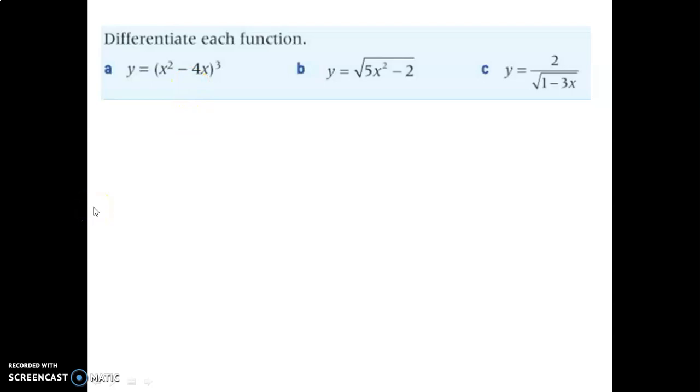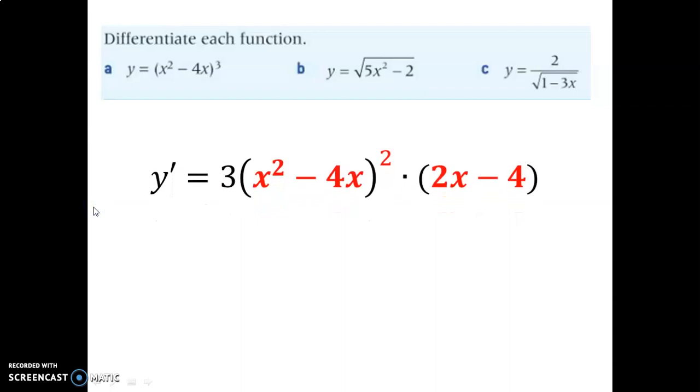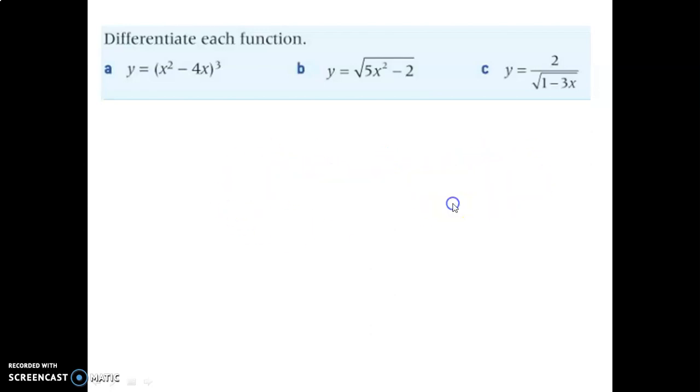Alrighty, let's check our work on the first one, and here it is. So check your work. Of course, I could simplify that a little bit further. I could do 3 times all this and put that multiplier in front, but this is okay. So check your chain rule. The 3 dropped, this reduced to 2. The function within there stayed there, but then we multiplied by the derivative of the inner function here. Alright, next one. Try this one out.